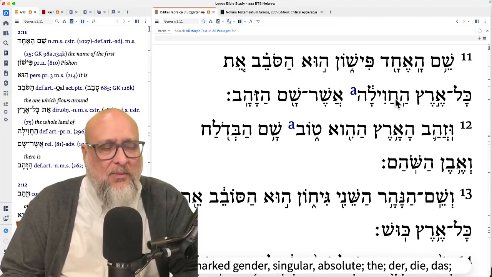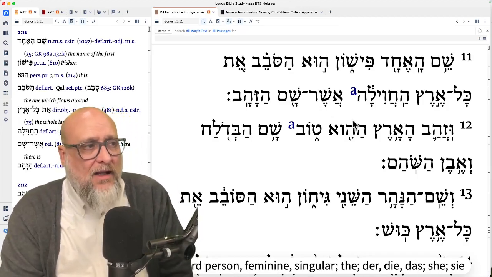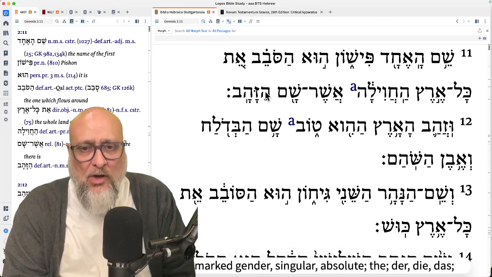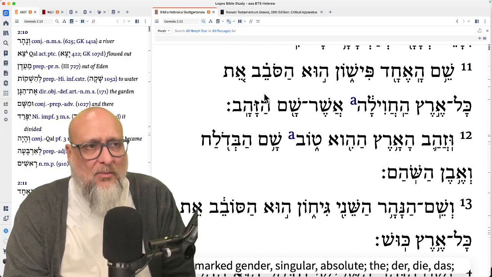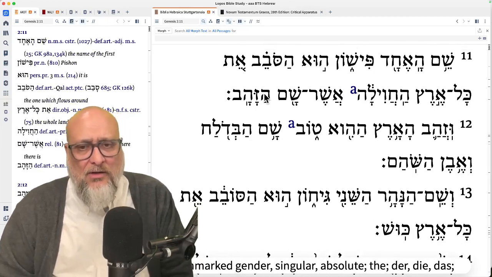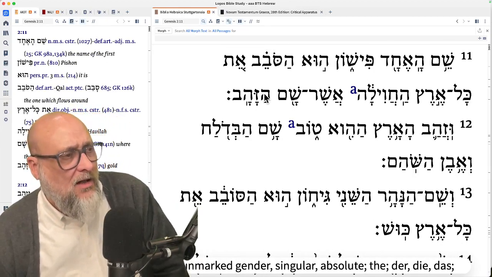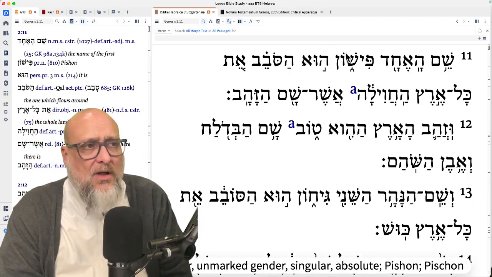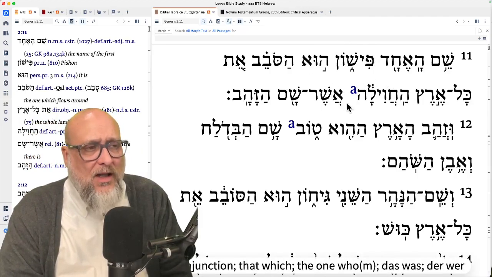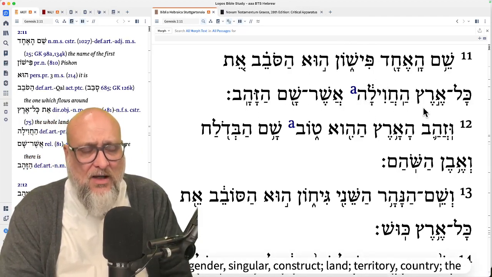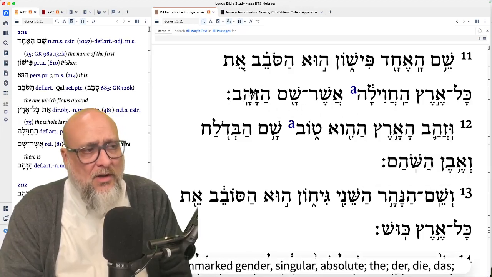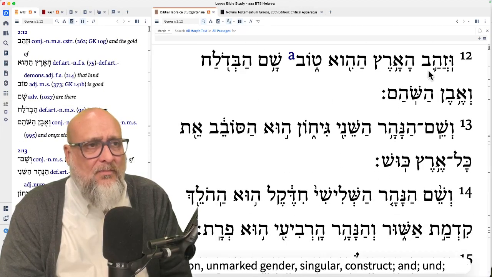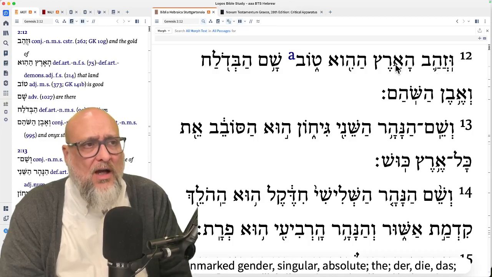And this river, the Pishon, goes all around that land. And there is gold there. So this is part of that tabernacle idea, gold, bdellium, and onyx in the tabernacle. And we're going to see gold, bdellium, and onyx in these rivers. So the first one we know very little about. It's related to a place near Israel, but that's kind of the extent of what we know, and that there's gold. And then it says, and the gold of the land.